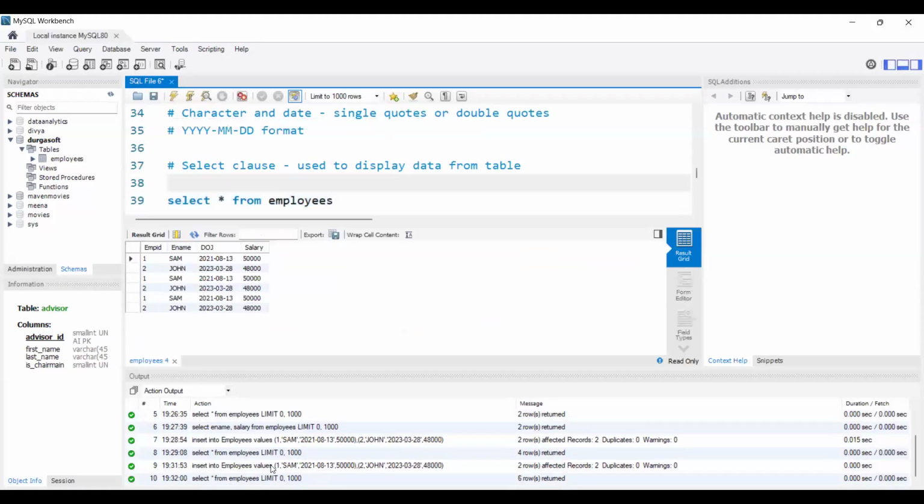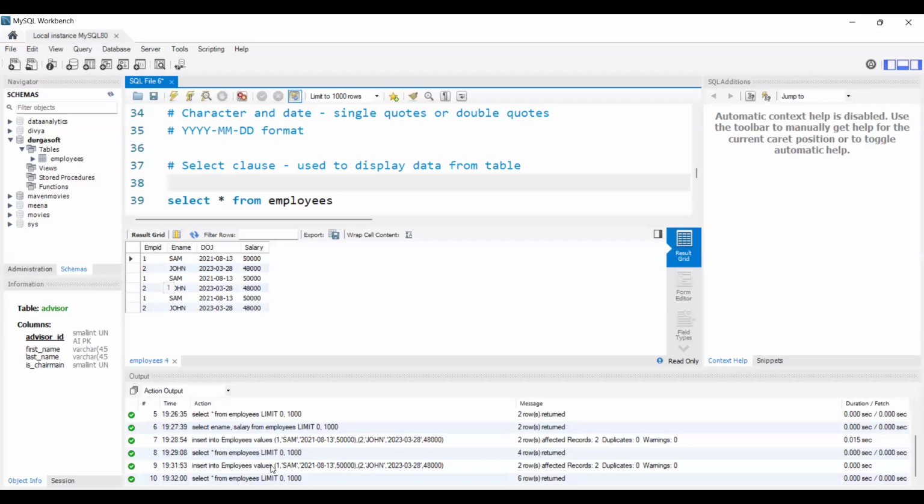I wrote the insert statement only one time, but I executed it 2 times, and it is allowing me to enter the same data. Basically, we should create tables in such a way that in every table, at least one column should be unique. Something like employee ID. In the employees table, employee ID should be unique, right? There won't be the same employee ID for both employees, right? In the same way, in each and every table, there will be at least one column that should be unique.